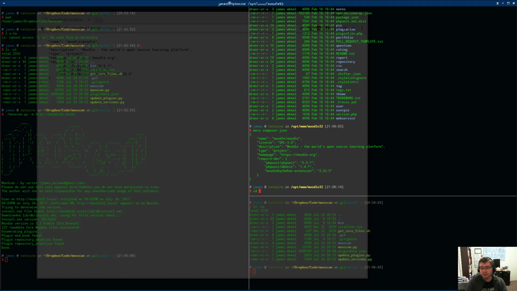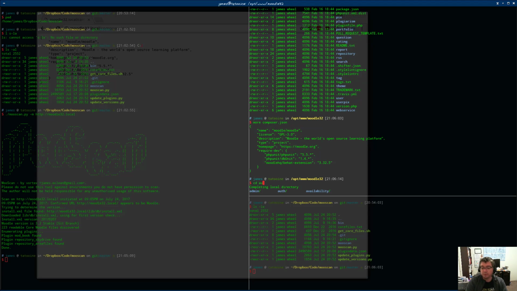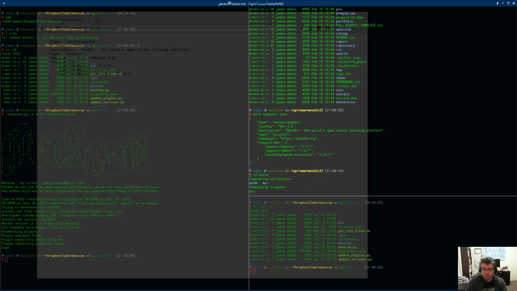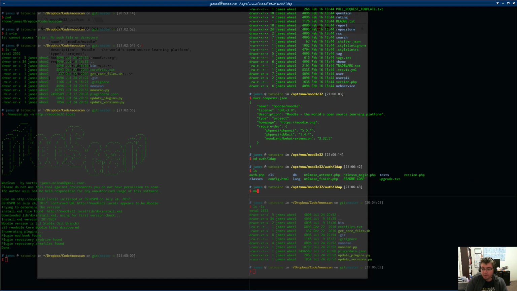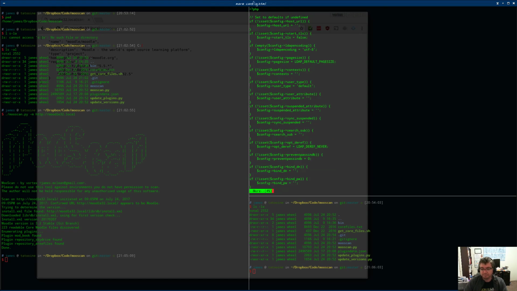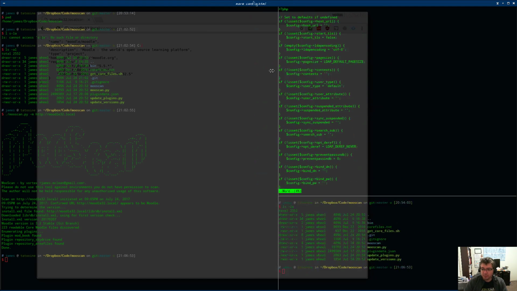I have actually seen in the wild as well some of the authentication plugins, for example LDAP, have this config.html file. Yeah, .html, and it contains PHP.